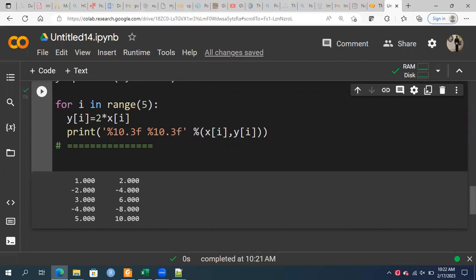And this is very similar to the print statement we find in C language and in MATLAB, right? So you can now interpret the MATLAB codes as well. In the first part of today's demonstration, I showed the similarity, how to write a for loop in MATLAB, and the style is very similar to the style we observed in the language Fortran. So 10.3f, f is for the floating point. In Fortran, it was written F10.3. And there is one percent sign that seems to be a bit additional, right?